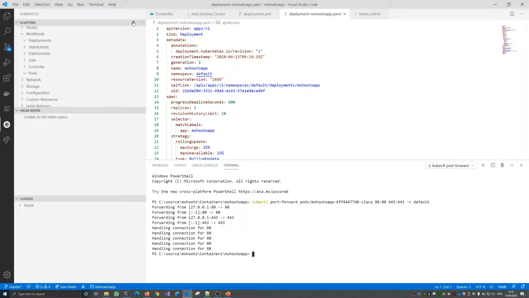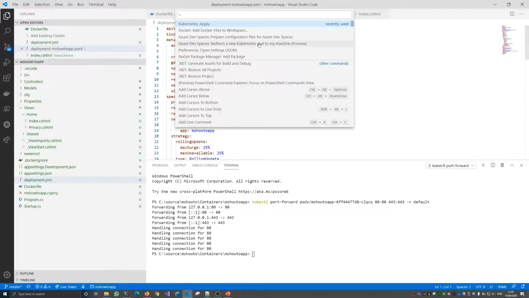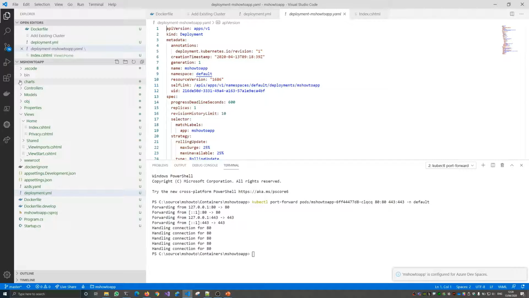Okay, let's have a play with Azure Dev Spaces. Now I am going to deploy my application to an AKS cluster with Azure Dev Spaces. For this, I need to add some configuration files. You can see here Azure Dev Spaces prefers configuration files for Azure Dev Spaces. And I am going to expose endpoints. Yes. Now it's creating Helm charts.